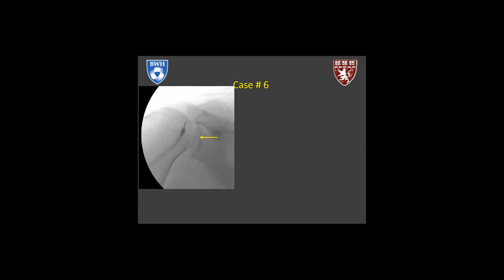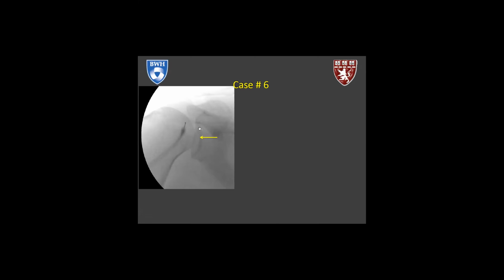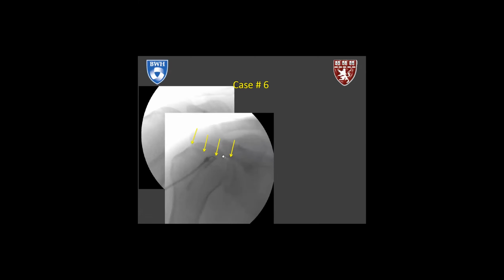In this case, the needle was advanced until the trainee actually hit bone, and contrast was injected. The trainee noted at the time, telling me that they felt that the bone was pretty superficial. So as they injected contrast, you'll see that the contrast is not the glenohumeral crescent, but instead looking linear. So maybe again a muscle. But recognize that when they hit the bone here, they thought they were hitting humeral head. But instead, if we look here, there's actually another bone overlapping this, and you'll recognize that this is the acromion, and that the needle is actually hitting the acromion itself.